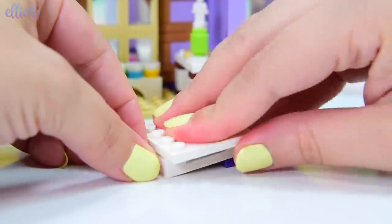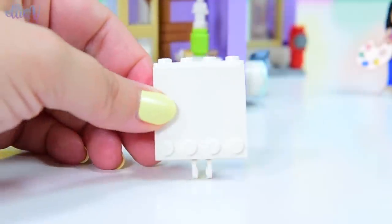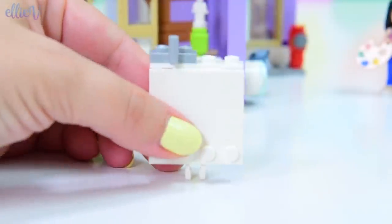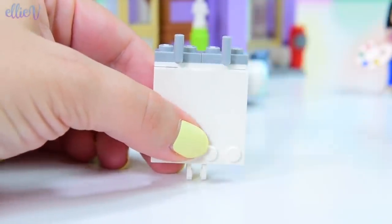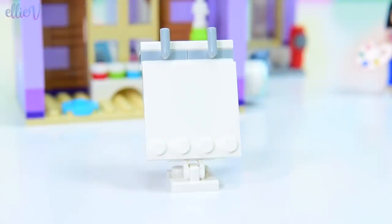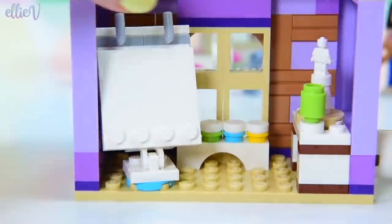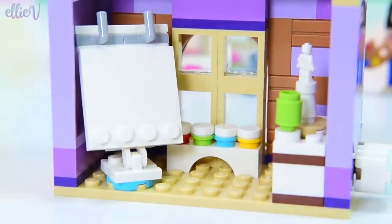Okay, let me see what we have got here. It looks interesting. Oh, it's the easel. It's totally an easel, because Emma needs an easel to put her painting work on. And it looks as though it's ready, so let's take it and put it into the art studio. It sits over here on this little jumper stud. It's not very sturdy there.